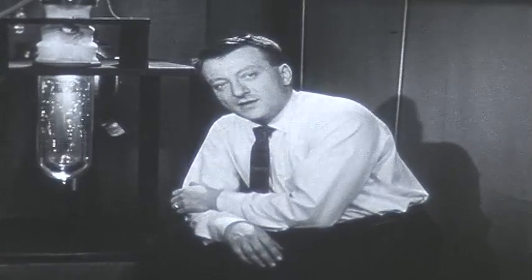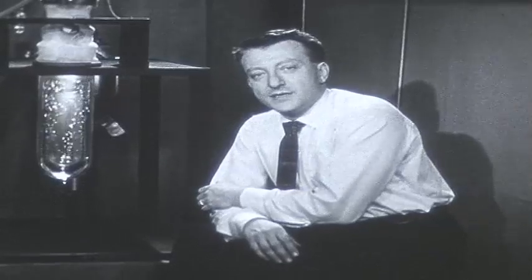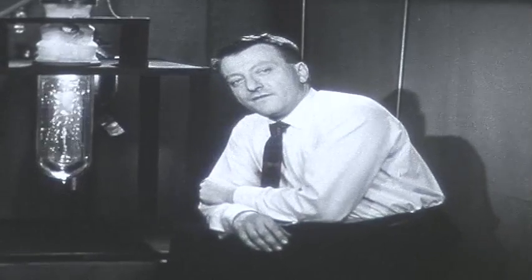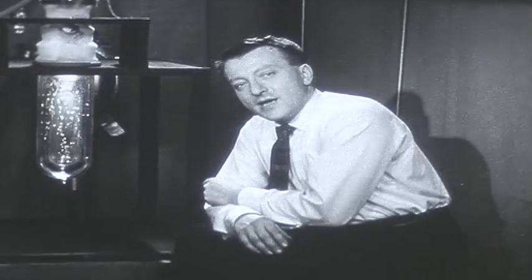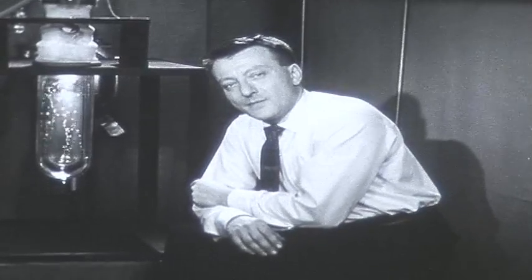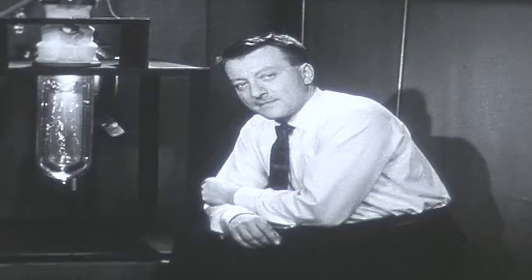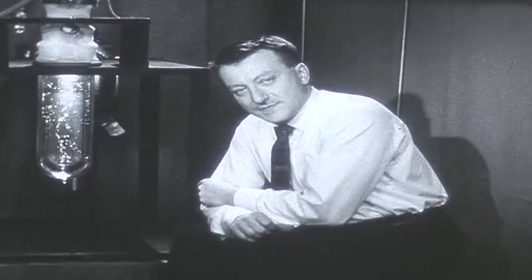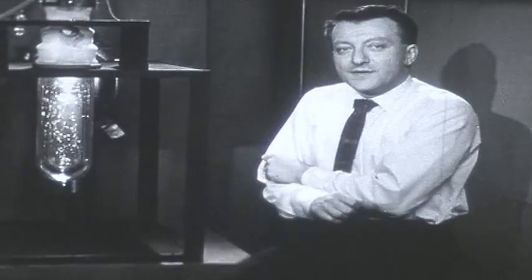Nevertheless, don't get the idea that this cooling process is easy. On the contrary, it's quite difficult. More than one-third of the liquid helium now in the Dewar has to be pumped away in vapor form before we can get what remains behind to the lambda point. That requires an awful lot of pumping and explains why we use this large and powerful vacuum pump over here.